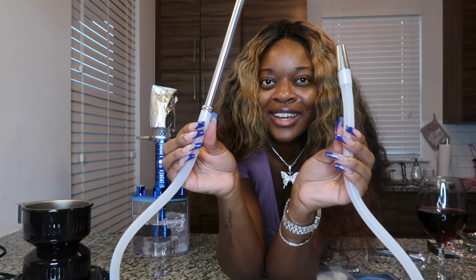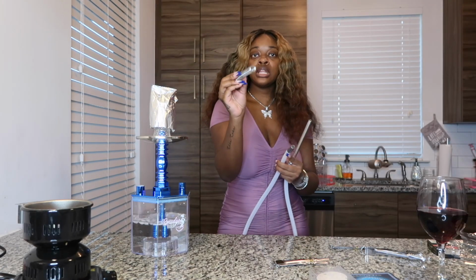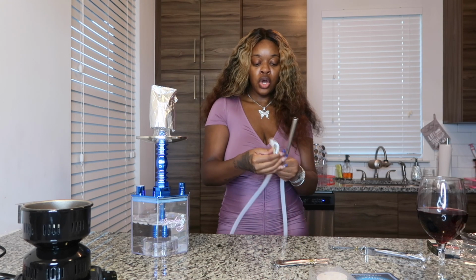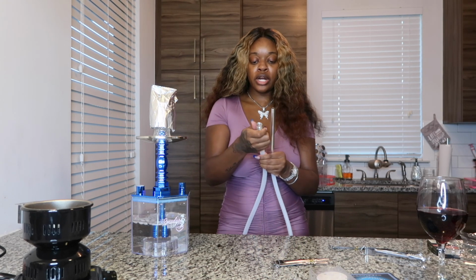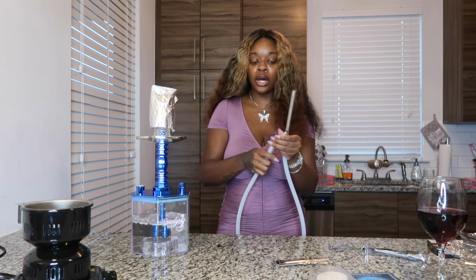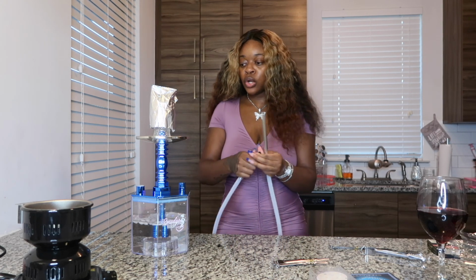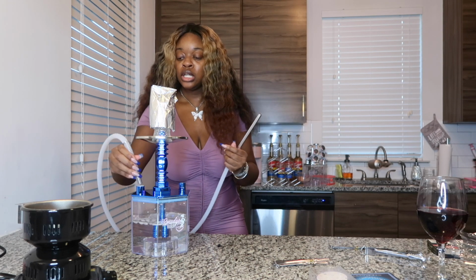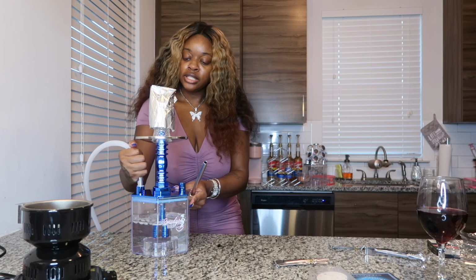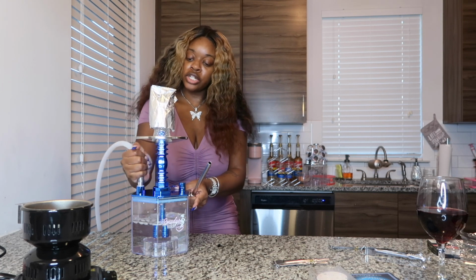So then it comes with a little spring piece, and that is to go on the bottom part where you're gonna put it into the actual hookah. And this is just supposed to help with holding the hose in place. Because of the placement of where this hose has to go, it's kind of easy to fall out if you turn it a certain way.